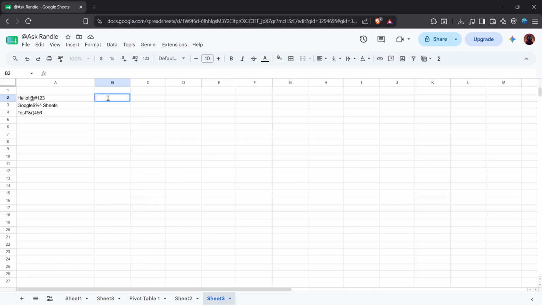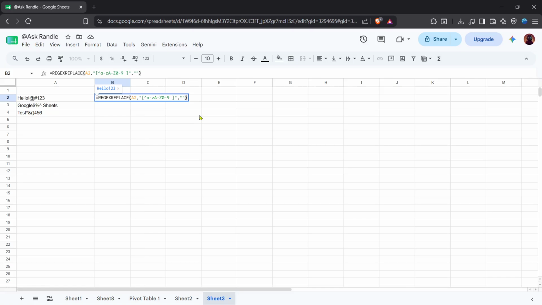Now, type in the formula exactly as follows: equals REGEXREPLACE, open parenthesis, A2, comma, quotation mark, bracket, caret, lowercase a through z, uppercase A through Z, 0 through 9, space, closing bracket, quotation mark, comma, quotation mark, quotation mark, closing parenthesis.